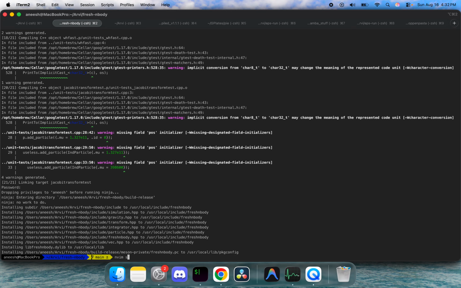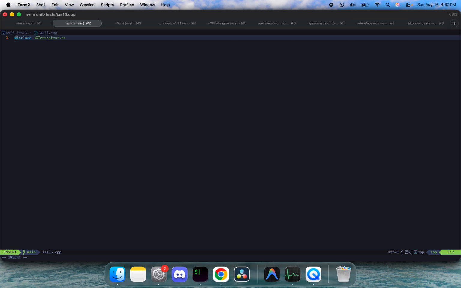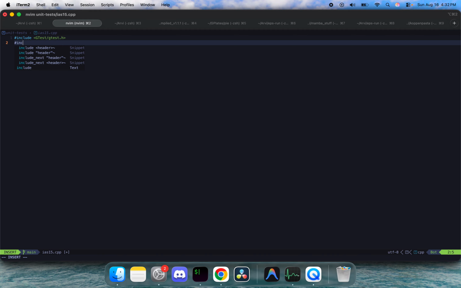Now we just have to src slash whfast.c, unit test slash IAS15.cpp. Yes. Okay. Include.